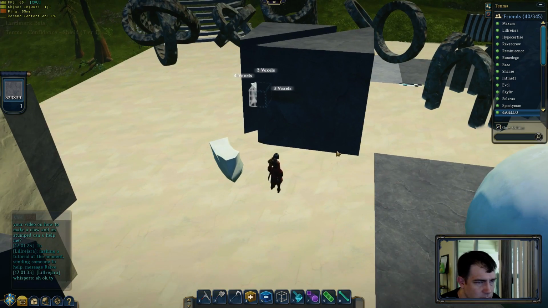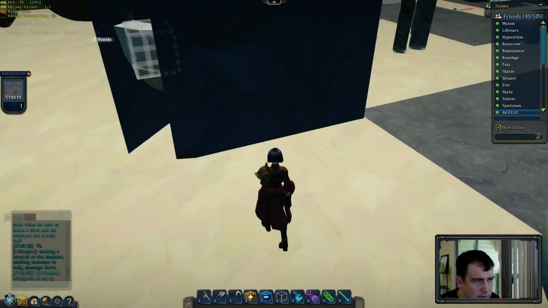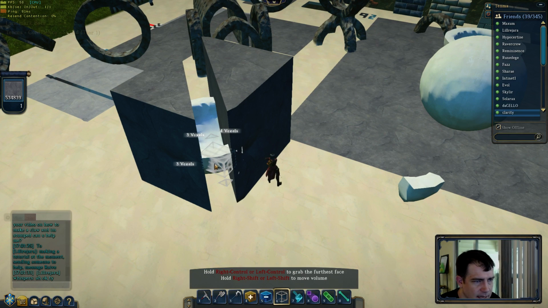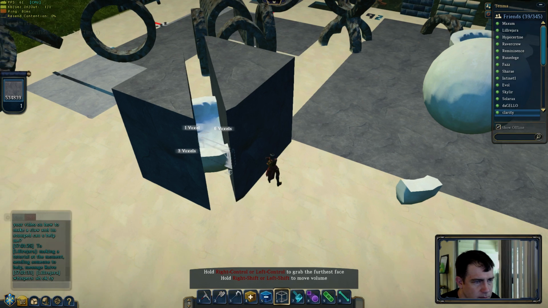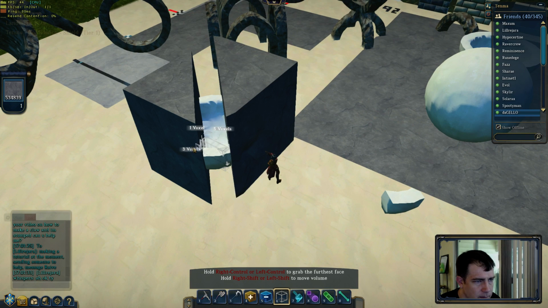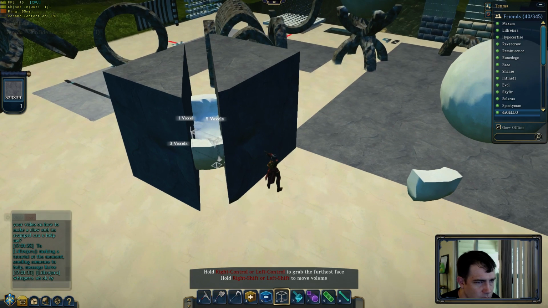Alright, so there's my two edges of my circle. Now, once we get to this point here, I want to go ahead and start reducing my size and bring this out. So it's a 1 by pretty much a 3 voxel, 5 voxels deep. So let's go a little deeper with this, so we can go all the way down and catch the entire thing if possible.